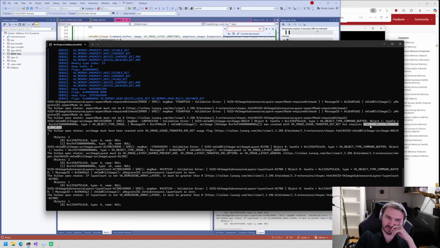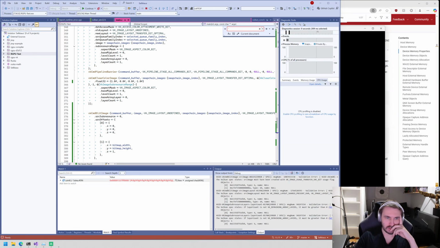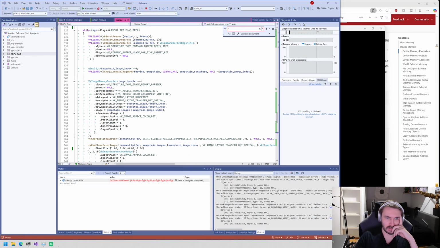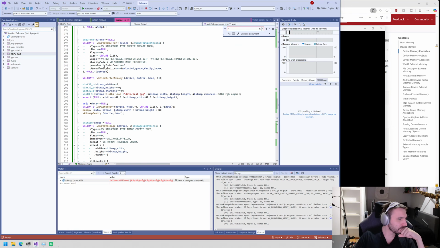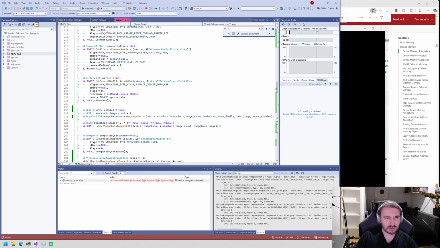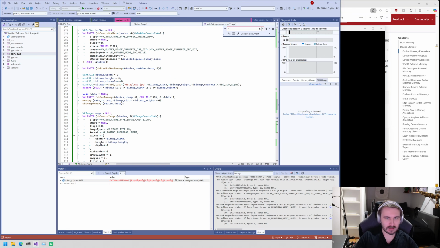Is it transfer source? Source image layout of common over. Oh. Source optimal. Okay. Well, there was this thing when we created it, right? That it was like, hey, it should be this and that.